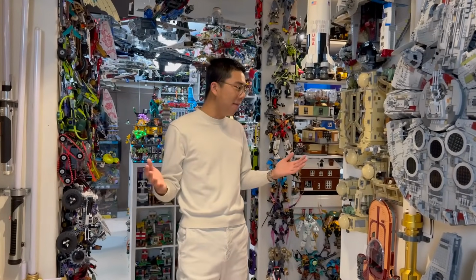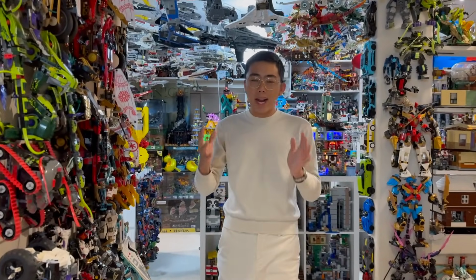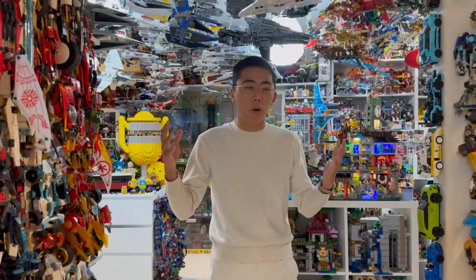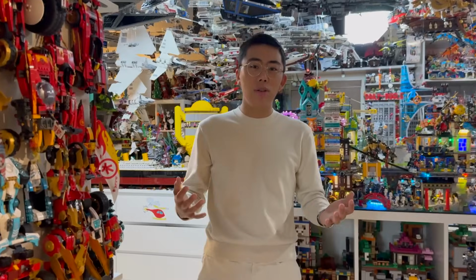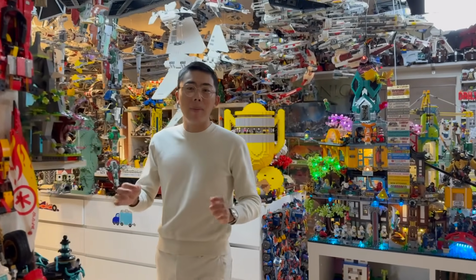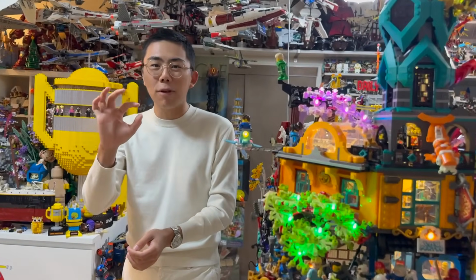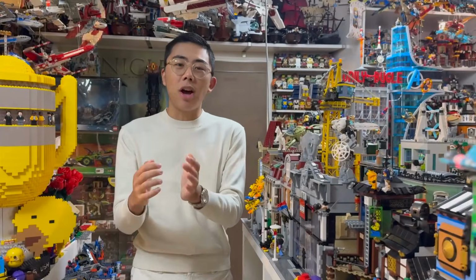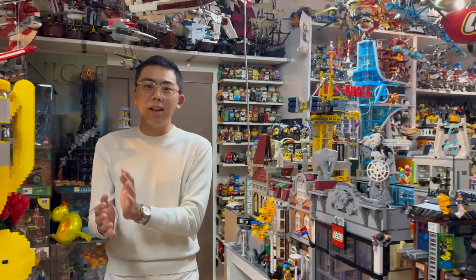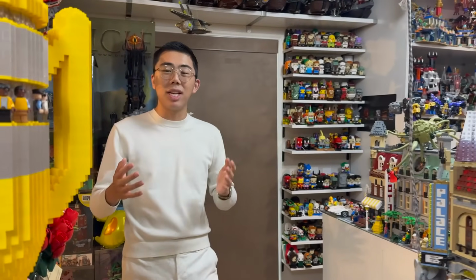But before that happens, I figured, you know what? I have enough museum-style displays in my collection. Why not actually start trying to transform the collection itself into a bit of a museum? And so what I've done is I've gone around and picked out some of the rarest, most special and unique items, and put little information plaques right beside them, talking about the history and the details, where they came from, the year they originated, all sorts of really interesting information.